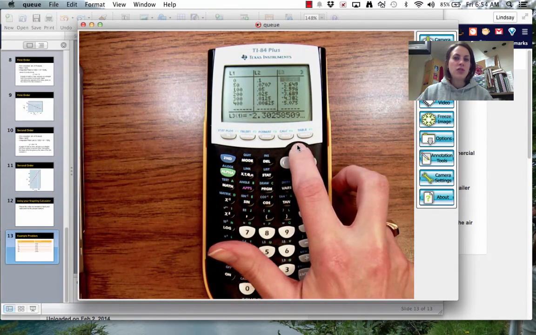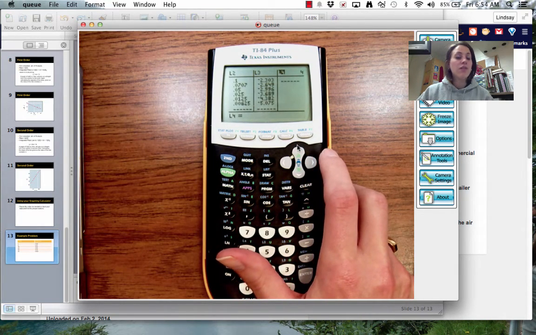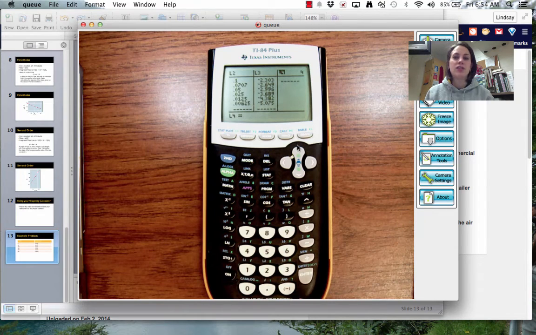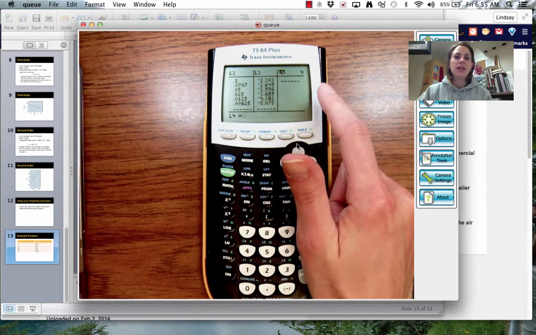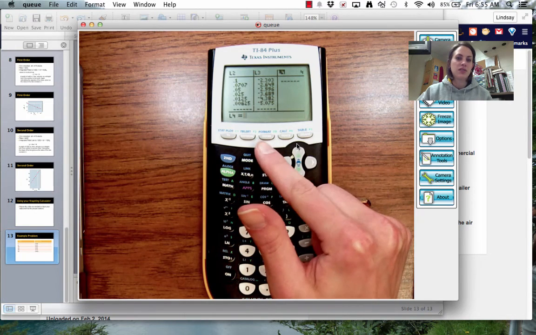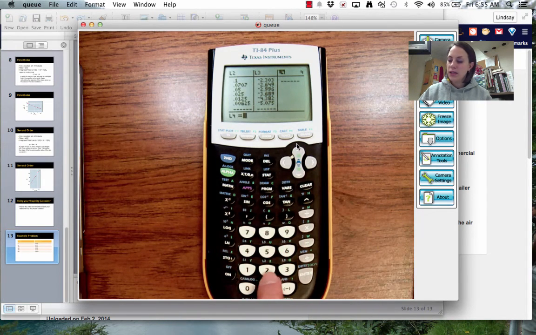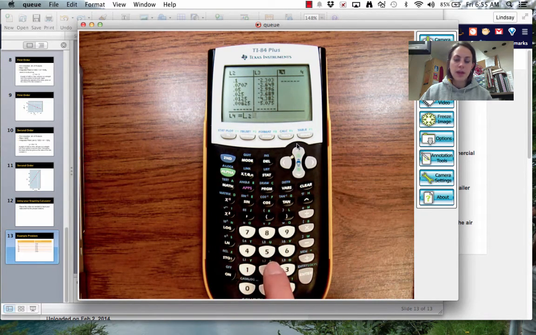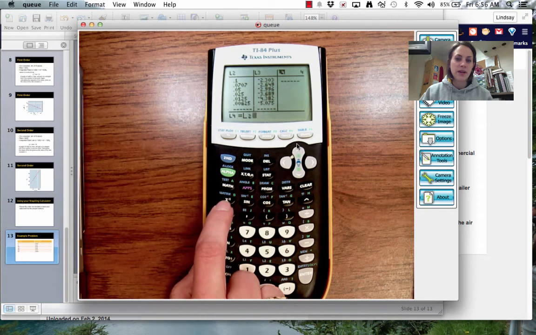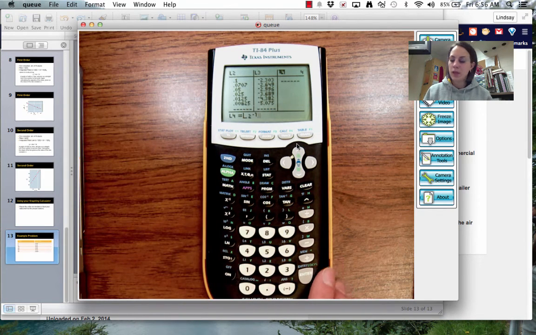Let's just go ahead and do our L4 because we'll want to take the inverse of the concentration of A. We're not going to graph that right away, but we can just get it set up. If I highlight L4 up on the top here, I want to take the inverse of the concentrations from L2. So I'm going to need to press L2 again. So I'll go second L2. And I'm going to want to take the inverse of that, which is my x to the minus 1 key. If I press enter, that automatically calculated all my inverses for me.